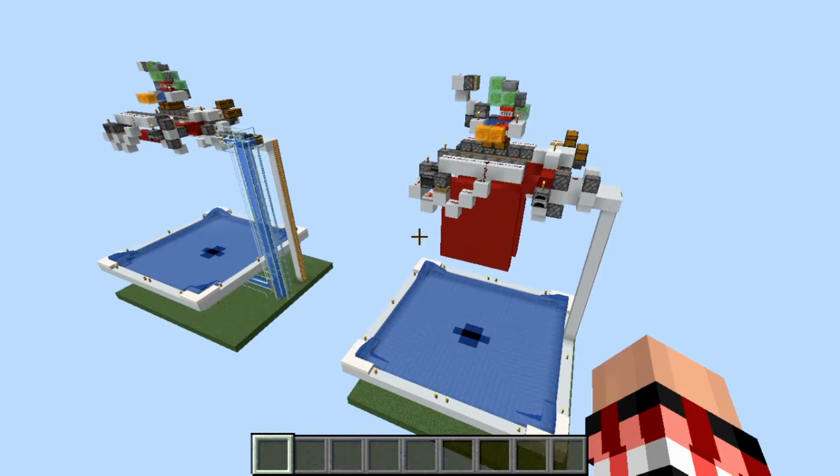And the second question that I was given was, do the sticky pistons need to be sticky pistons? The answer to this question is yes. They need to be sticky pistons to achieve 0 tick speed. If you use regular pistons, they won't push the blocks quick enough.